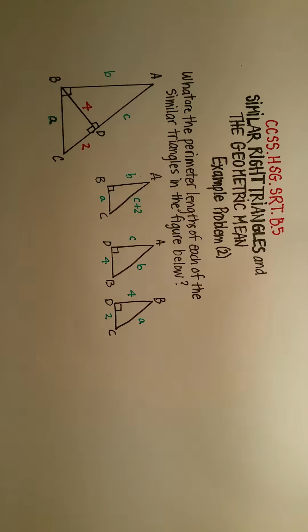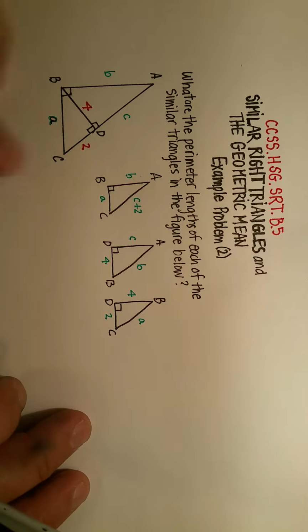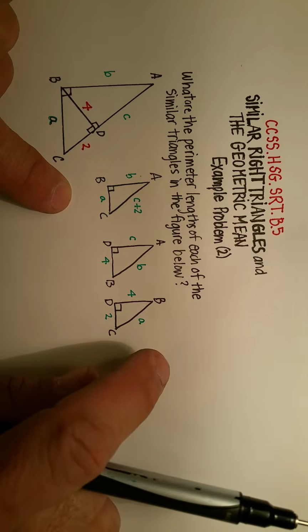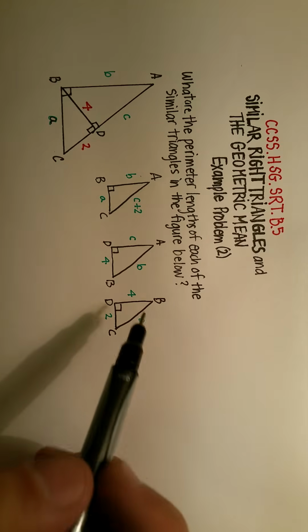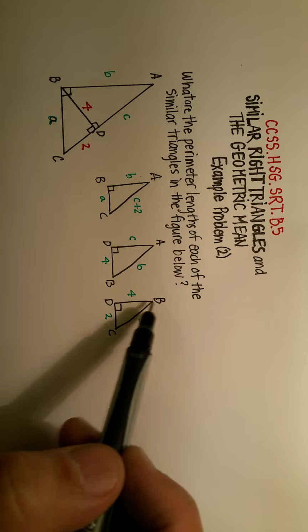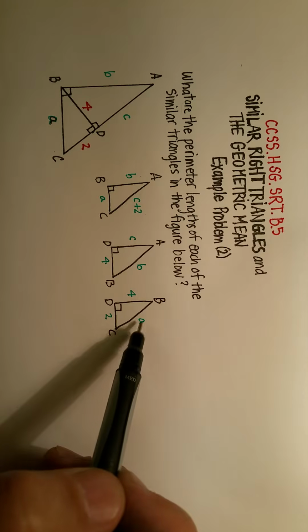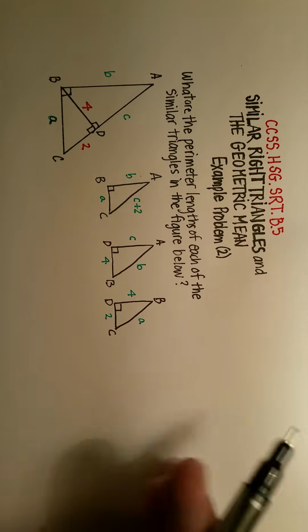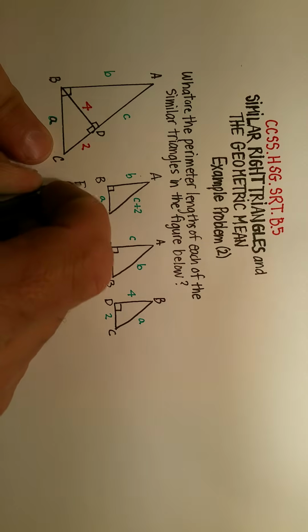Okay, now let's go ahead and start using those proportions or the geometric mean to solve for these missing parts. Let's just choose a letter. Let's just start with A. Now to find A, I need to use proportions. Well, actually, let me see. Oh, you know what I can do? If I look at this one, I can actually use the Pythagorean theorem here, can't I? I can go a squared plus b squared is equal to c squared, or this side squared plus this side squared is equal to this side squared. So I could do that. But if I want to stick with the geometric mean, let's just find A anyway.